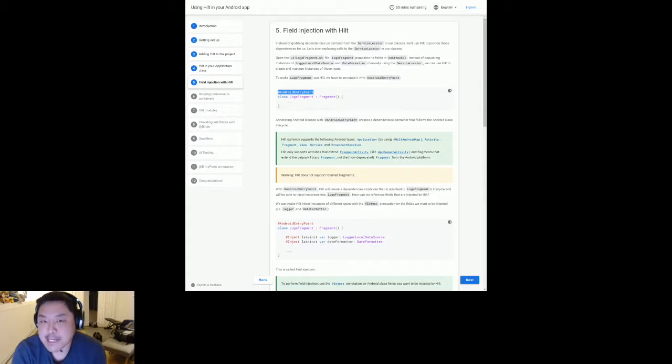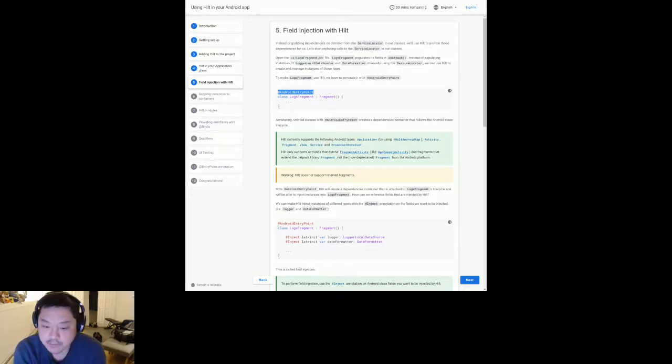Because we want all of our dependencies to follow the same life cycle, we attach the dependency buckets to the item that's going to use it. When that fragment goes away, if we destroy that fragment for whatever reason, we also want to get rid of all of its dependencies, because we don't want stray dependencies hanging around after whatever has called them has gone away.